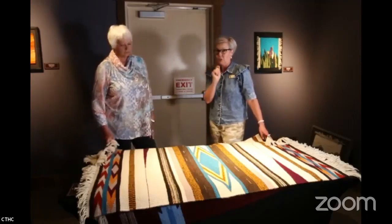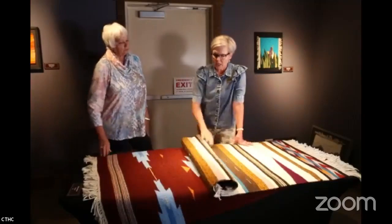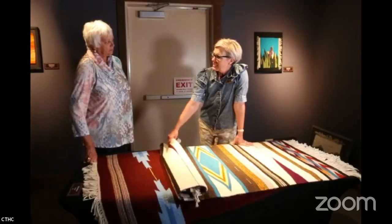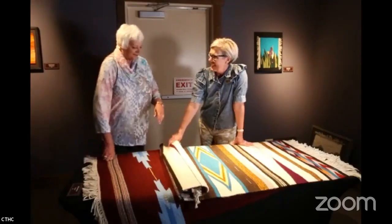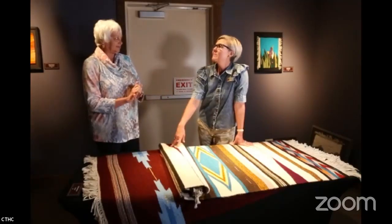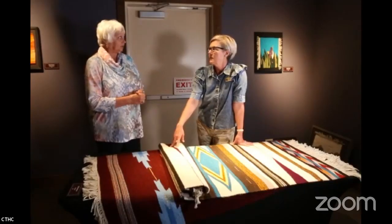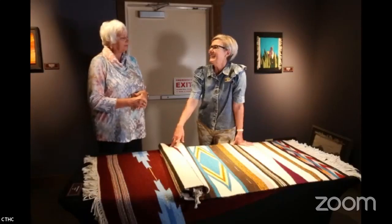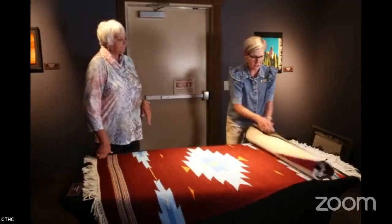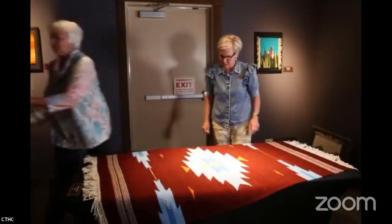We're going to check those out in a minute, but we're going to look at another rug first. Real quick though, you would have to go all the way to 5 on something like this, wouldn't you? To get it all the way. I had a 1 week constraint to make my blankets in class. I don't spend 8 hours a day at it. I can't, so sometimes they take me a little while. It's worth your time because the beauty of these things is really something. I love these. Thank you so much.